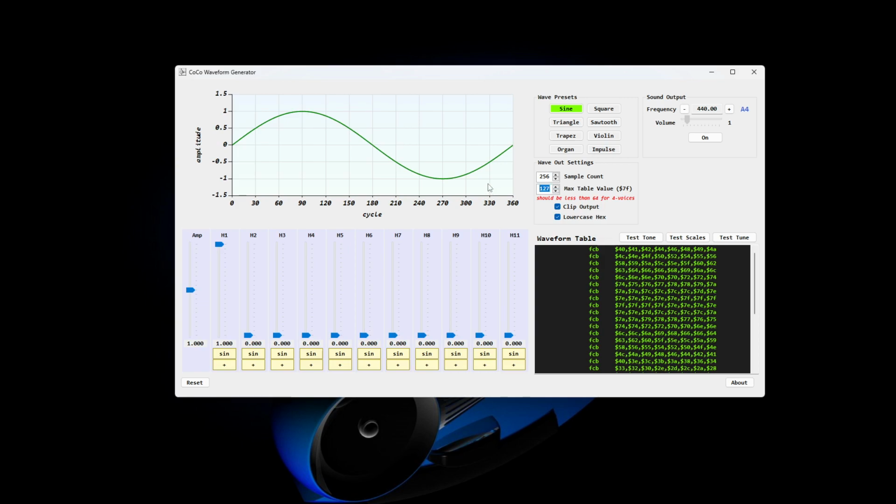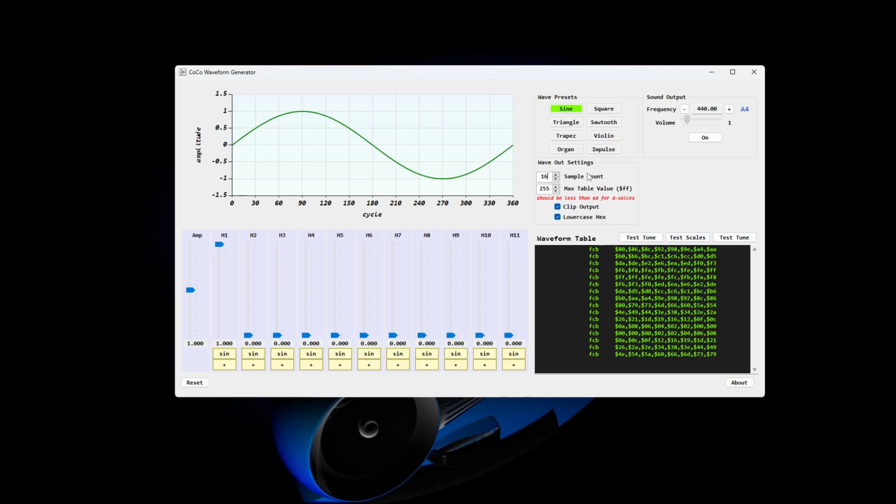You can also go up to 255 and create a full volume wave if you're only using one voice in your particular application. You can also change the sample count. Right now we've got it set to 256. I can drop that down to 128, or if you want, you can go down to as low as 16.